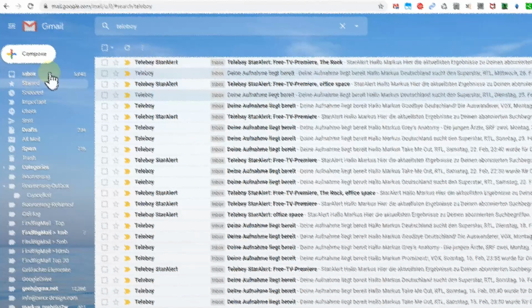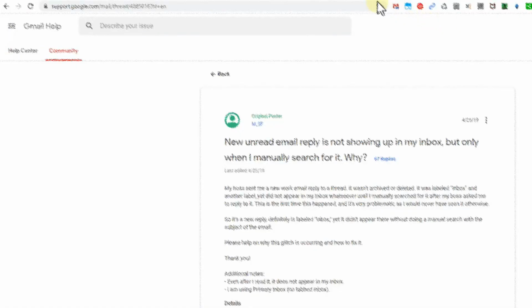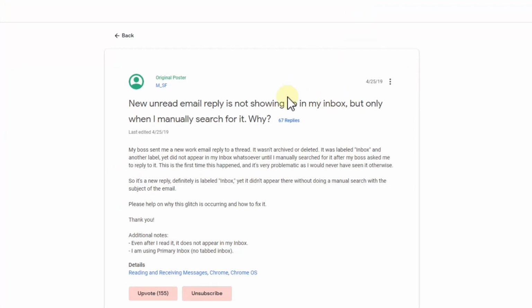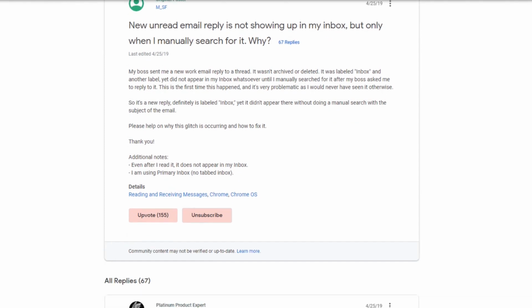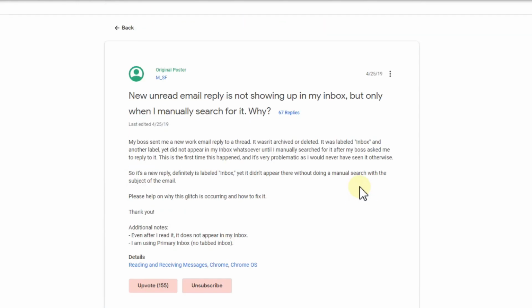So what can you do? You see it with the search string, you don't see it in your inbox. A lot of people are complaining about that. You see the support Google, there are plenty of threads about that. People are complaining since quite some time, and there is a lot of feedback, a lot of people saying, yeah, having the exact same issue, same problem here, and so on. And there seems to be no perfect solution for that, and I've been trying around, and I have at least found some kind of solution for me.